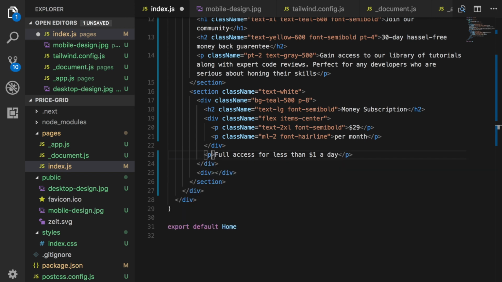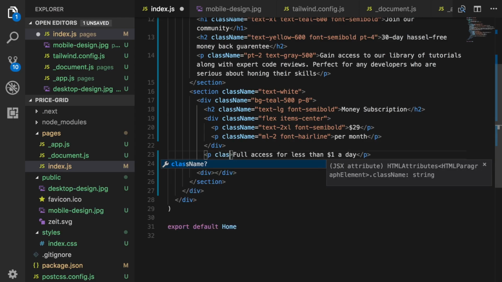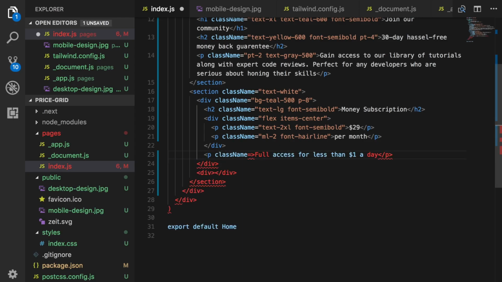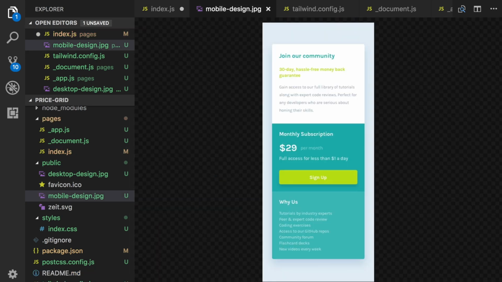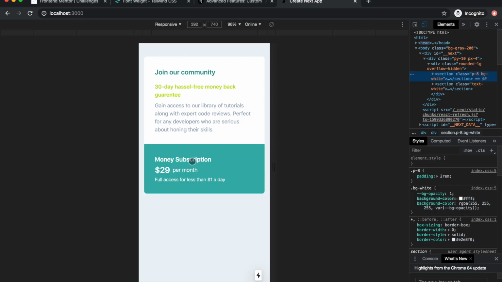Okay, so then for this, that's just about right. We just need to add a few more tweaks. We want to make the font weight a little bit smaller. So we'll do font-light. And let's make the text a little bit smaller as well. Text SM, I mean. Go back. That looks good.